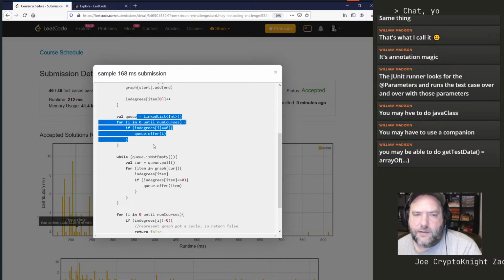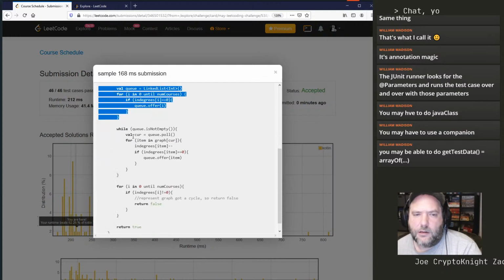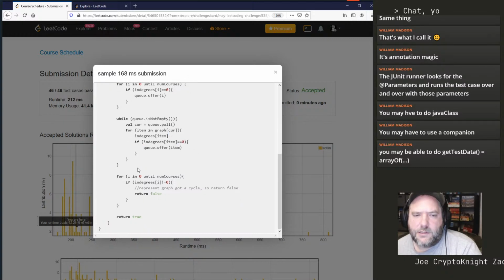So they're doing a BFS, it looks like. They basically have a priority queue. So they're doing BFS instead of DFS. I wonder why that is. This looks like a standard BFS to me.